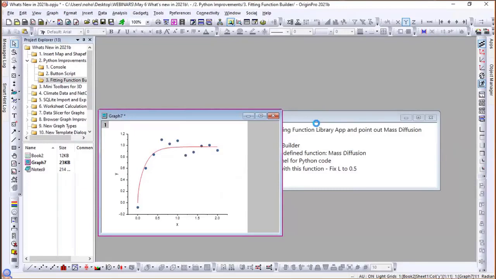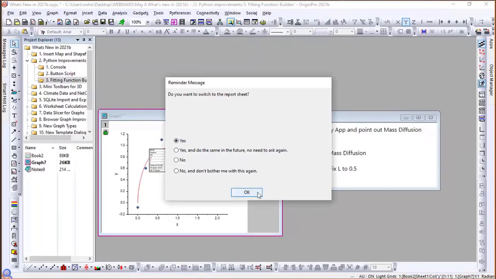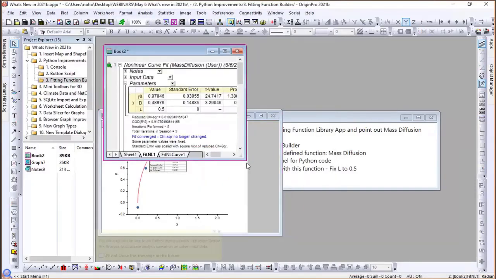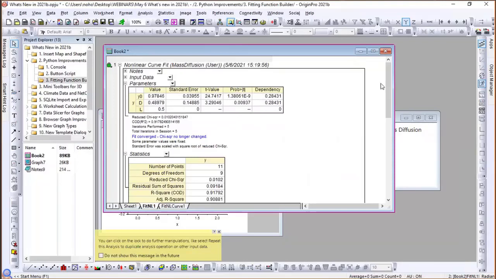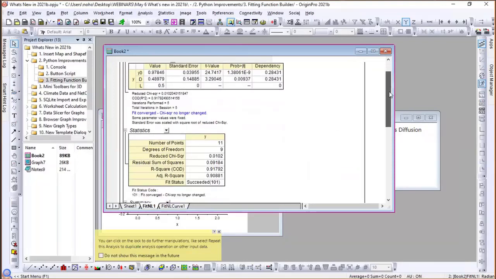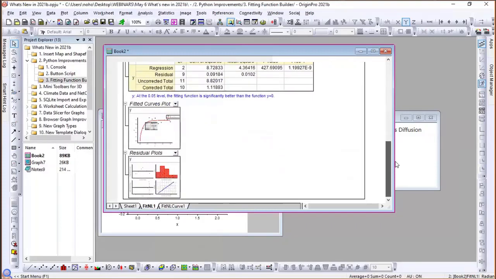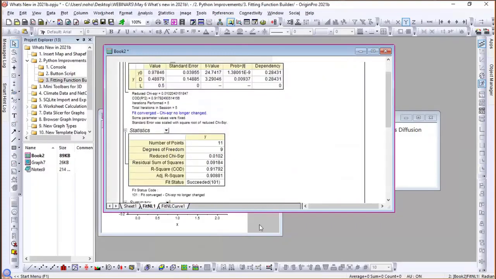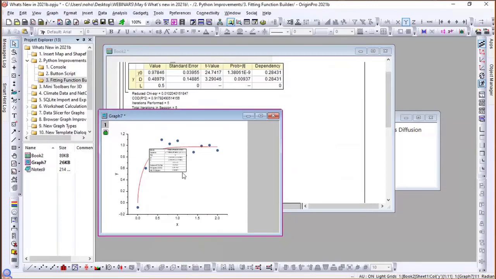Okay, and then when the report is generated, a message may pop up asking you, do you want to go look at it? So it's like any built-in function, you'll get a detailed report. We have many webinars on curve fitting that you may be interested in reviewing. Okay, so the focus here is to tell you that Python can be used as the code in fitting functions. And anytime you run into issue with the fitting function, feel free to contact tech support. We would be happy to create the function for you and put it up in that fitting function library so other users can benefit from it as well.